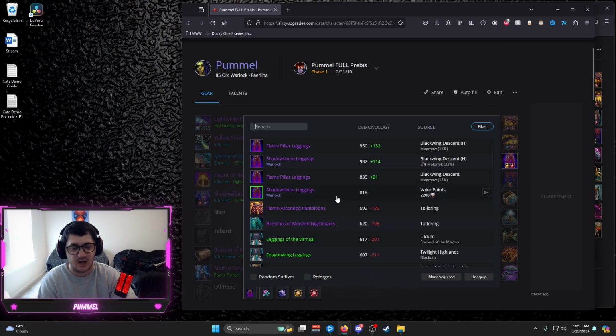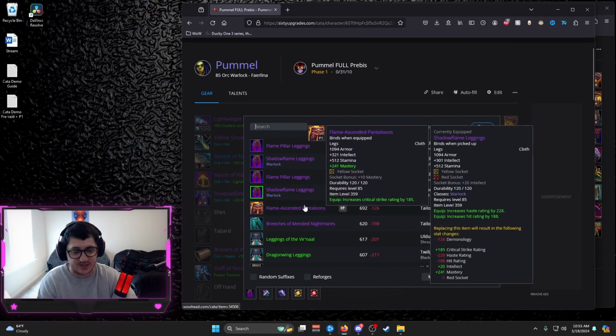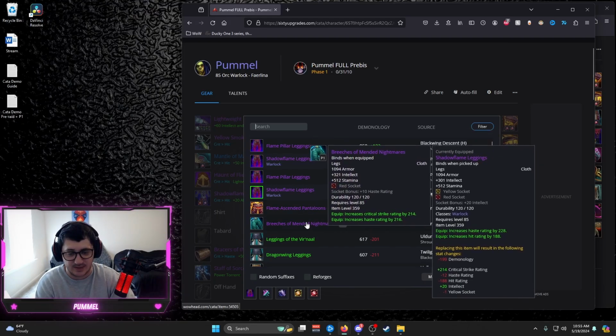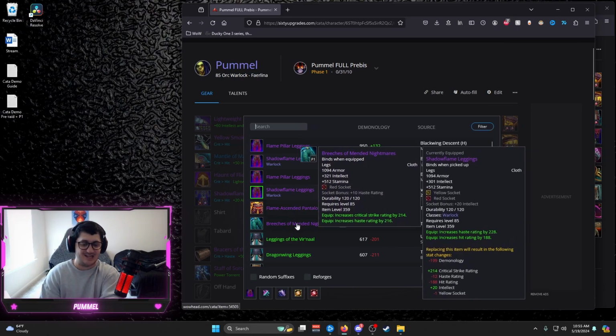Shadow Flame Leggings you can buy off the vendor for 2200 Valor. If you want a pay pig option, Flame Ascended Pantaloons are solid. And same with the Breeches of Mended Nightmare. The Breeches of Mended Nightmare might be a little bit better than the Flame Ascended Pantaloons because it has the haste on it, and you could retool the crit into mastery or hit.